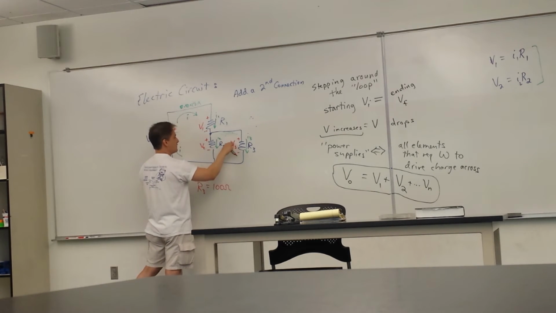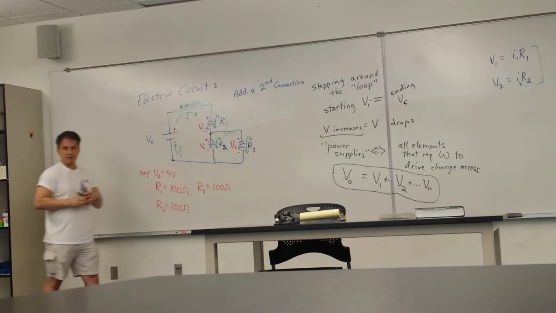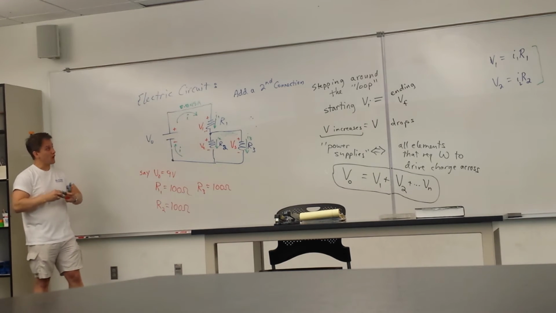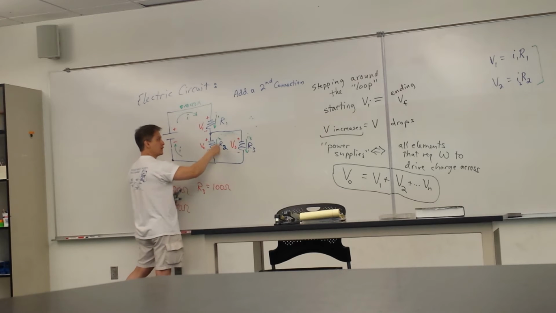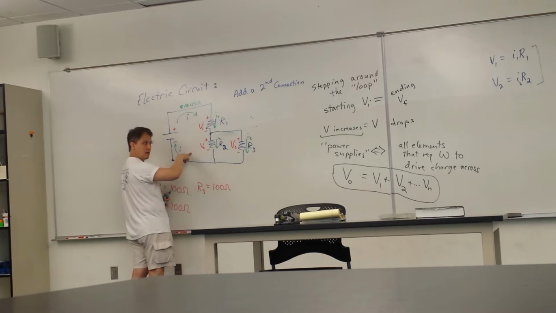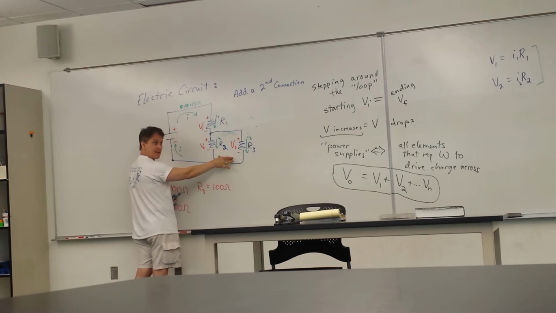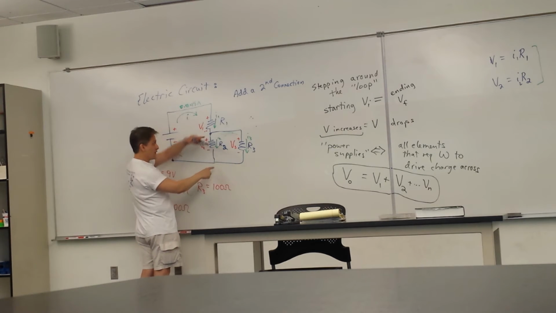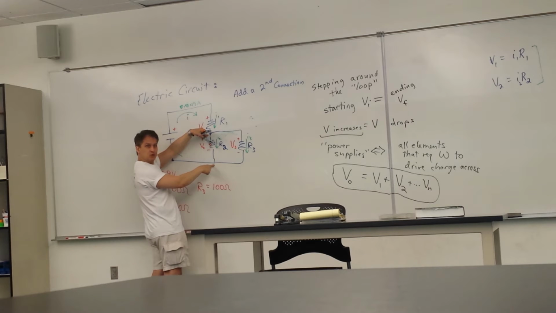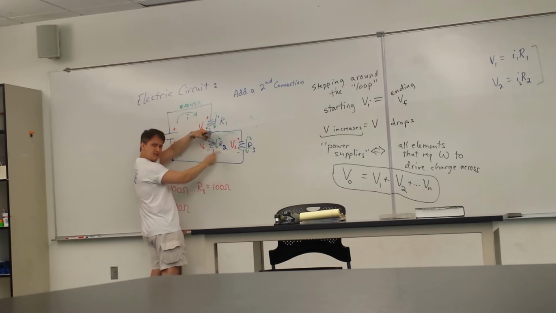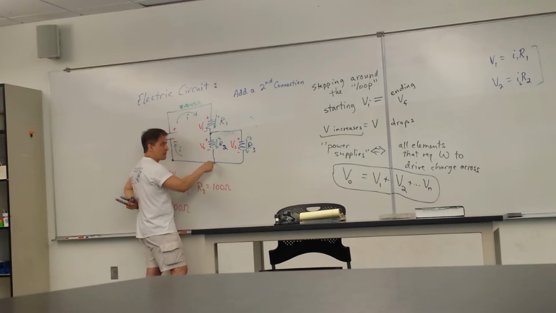So now we've got an extra thing to consider. First of all, I've got two loops. I've got one loop here now, and I've got one loop here. Without doing anything else, let's think about this for a second. If I start here and I go around the second loop, I already sort of tried to justify that the voltages have to be the same across. Let's think about this. If I start here and go clockwise, going from negative to positive, my voltage is going to rise.